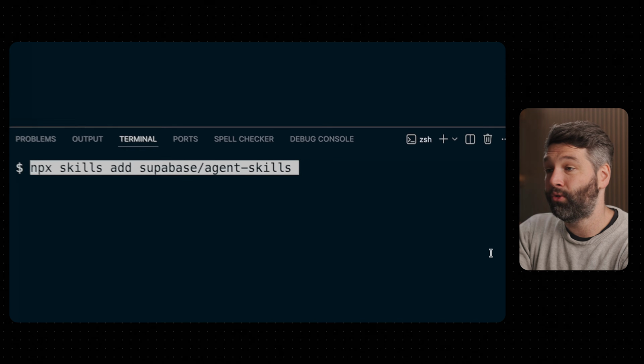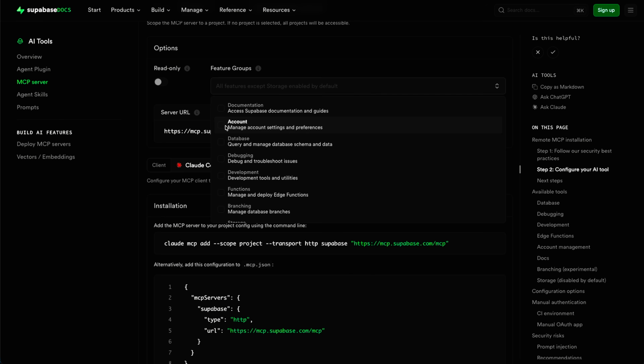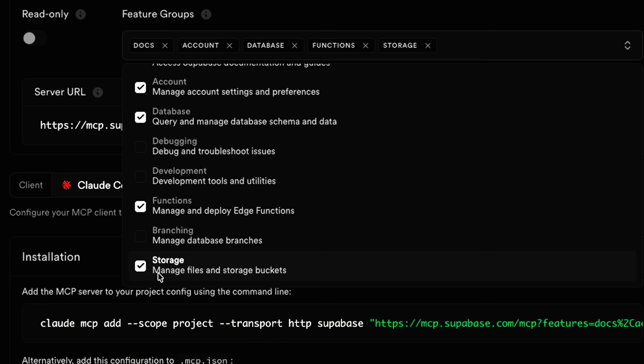So if we were to install this skill, our agent becomes very good at writing Postgres queries, but without access to the database to see its schema or a way to run migrations to create new tables or add RLS policies, that Postgres knowledge is kind of useless. So that's exactly what MCP provides. A collection of tools that allow the agent to access or modify different parts of our Supabase project on our behalf. So we can spend more time doing the important things, like watching your coworkers unravel from your silly AI pranks. But with great power comes great responsibility.